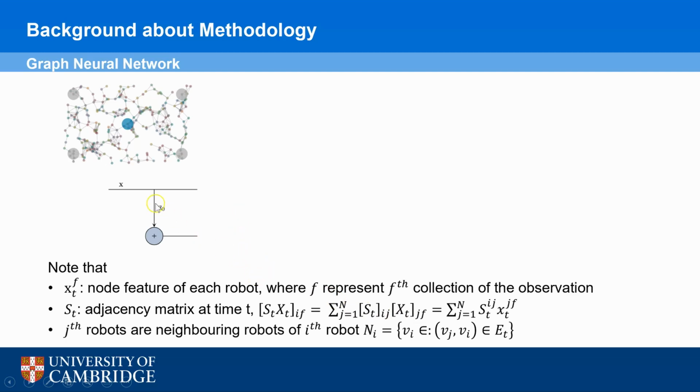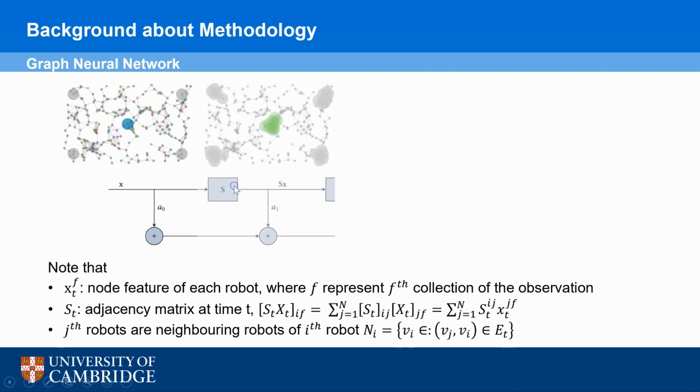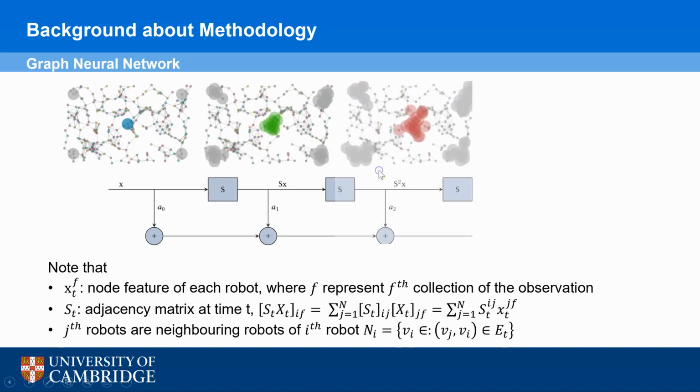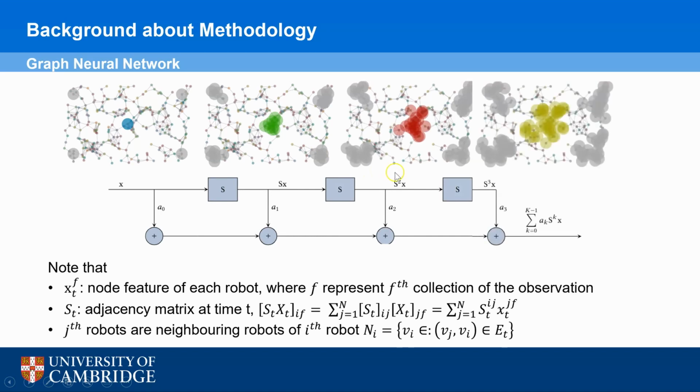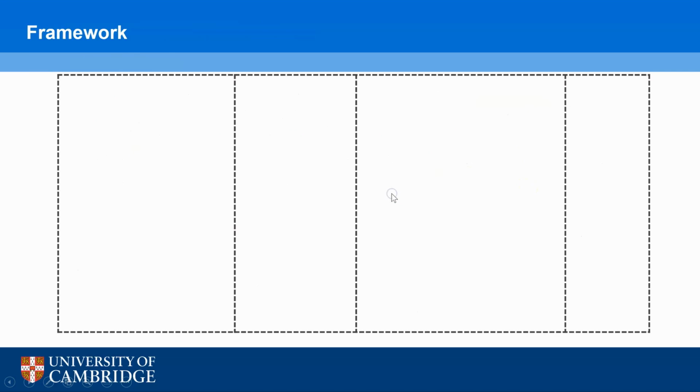A is the trainable parameter. The graph convolution operates on graph data to take the average sums of node feature of the blue node along its neighbors, the green nodes. As the number of communication hops increases, the GNN is able to extract information from a larger range of neighbors. We have four main modules.